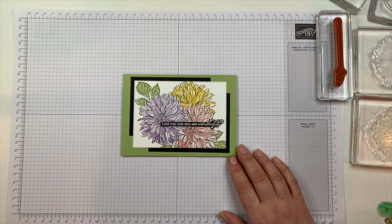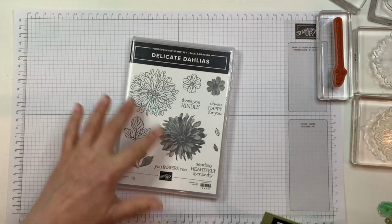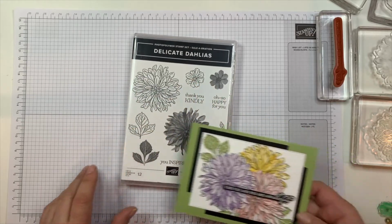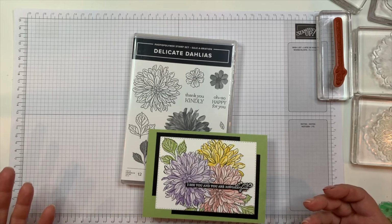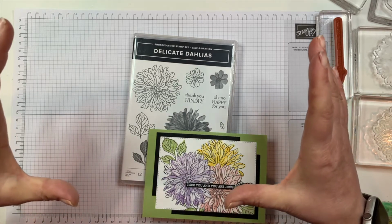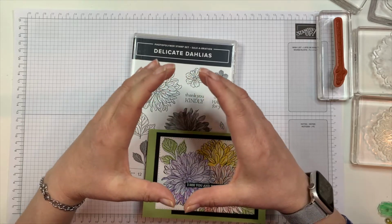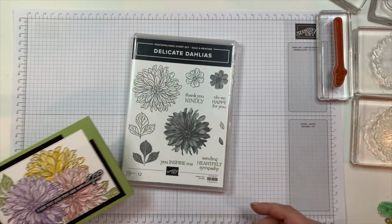So the Delicate Dahlias set, bring that back in for a minute, has this very big blossom, which is what we're going to use today, and a smaller one. Now, I don't know if you've seen dahlias in real life. My mother-in-law's partner used to grow them, and they were called dinner plate dahlias, and they were literally this big. They were huge, I think that was a particular hybrid that went that big, but you know, they are large flowers. And they're very, very pretty.